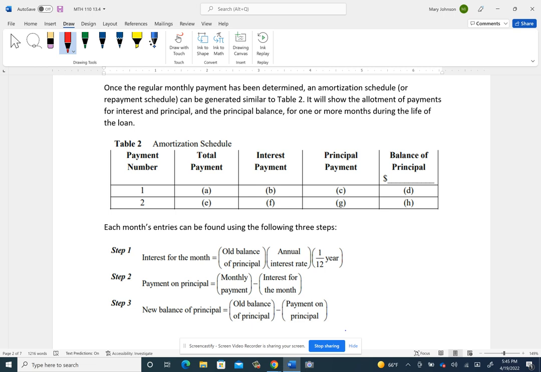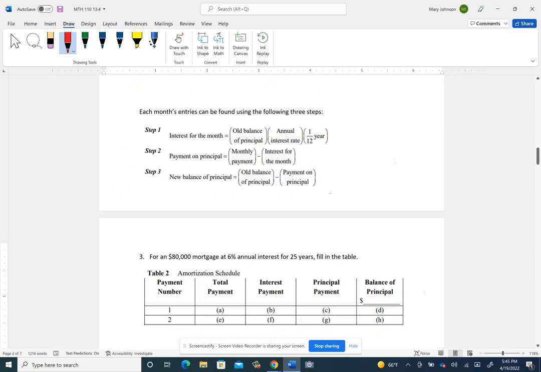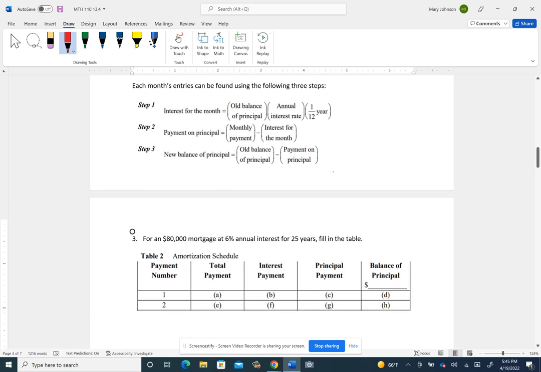So we're going to use this chart, and we'll utilize it in a minute, to take the monthly payment and figure out what portion of the payment goes for interest, what goes for principal, okay? So we're going to be using these steps that you see right below it. Let me raise that up and squeeze this in a little bit so you can see the chart. So we're going to take that same information we had, the $80,000 mortgage and all, and we're going to look at that payment and calculate what part of the payment's going for interest and what part's going for principal. Okay.